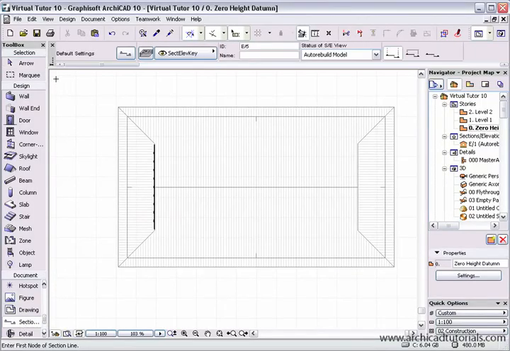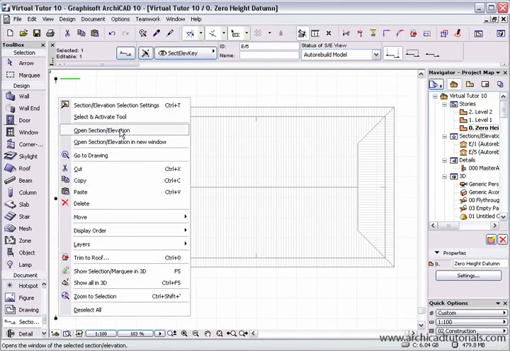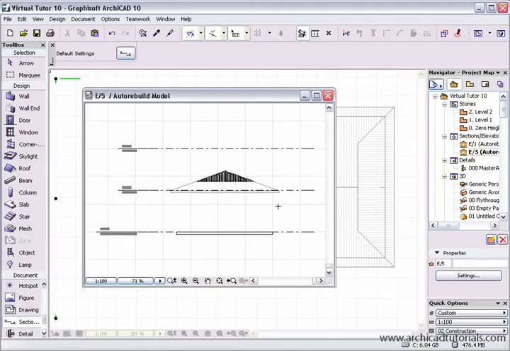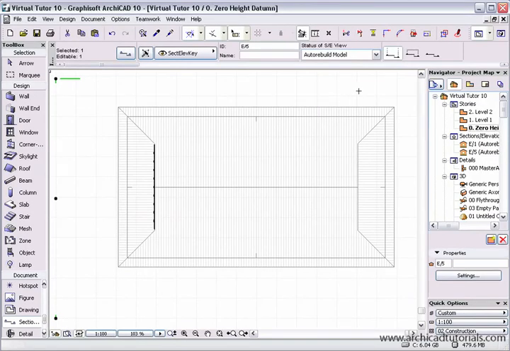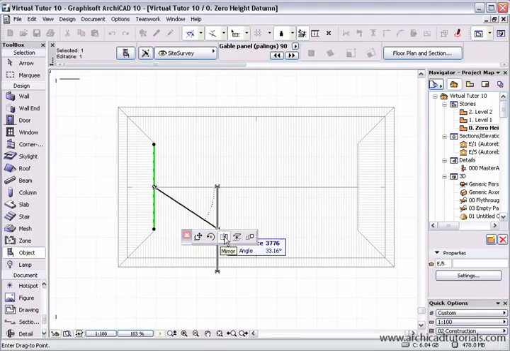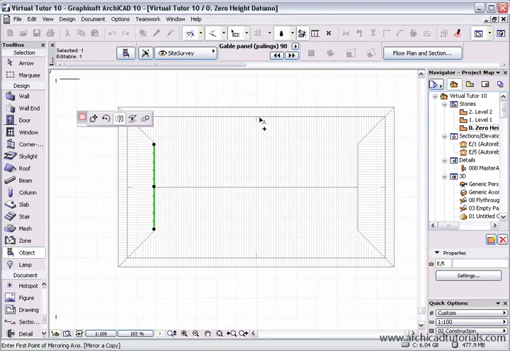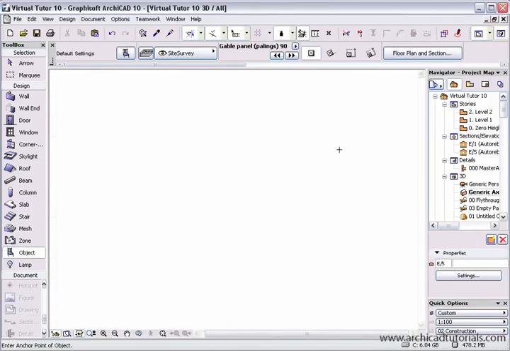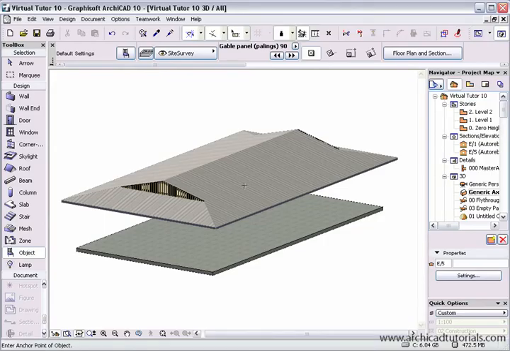Just click on the section elevation tool, draw a quick elevation and open that section elevation, and there's my gable end. So if it's in the correct position, the correct height, I can just grab that again and mirror reverse it. So I'm going to use the pet palette again, and push the Control key. Now when I go to the 3D window, we've filled in the gable end.